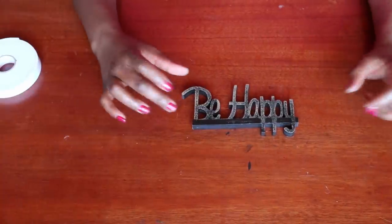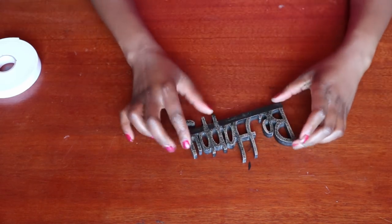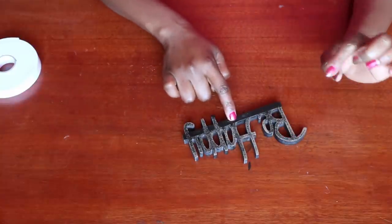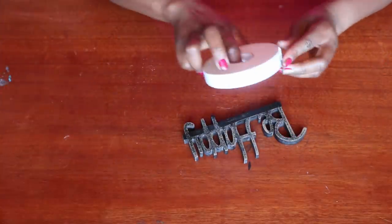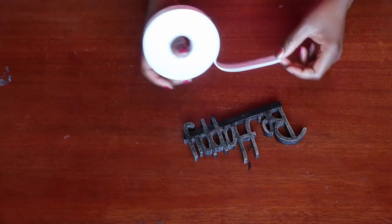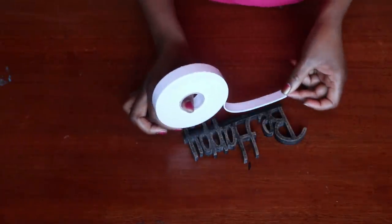The other item is this Be Happy sign. What I plan to do with it is spray paint gold on top and then the base will be black. So I'm taking my tape. I didn't have the masking tape, so I'm using the double-sided tape.